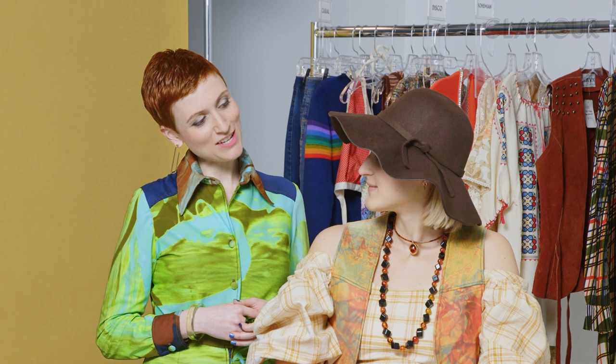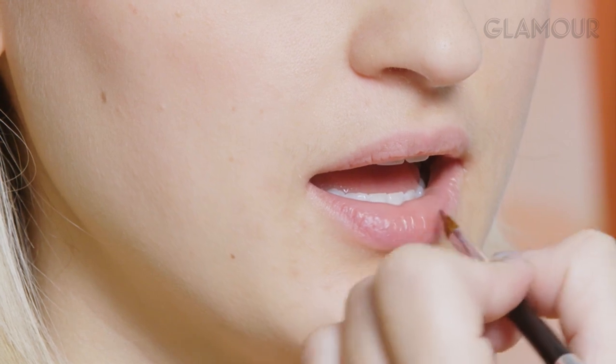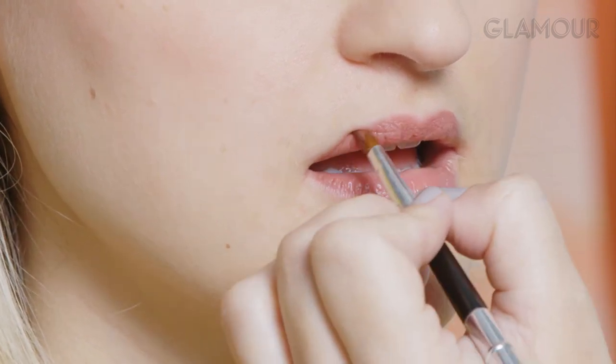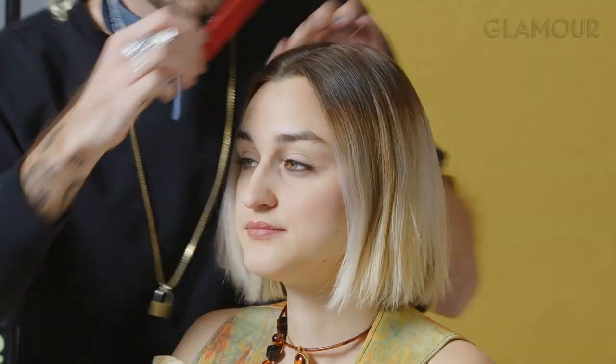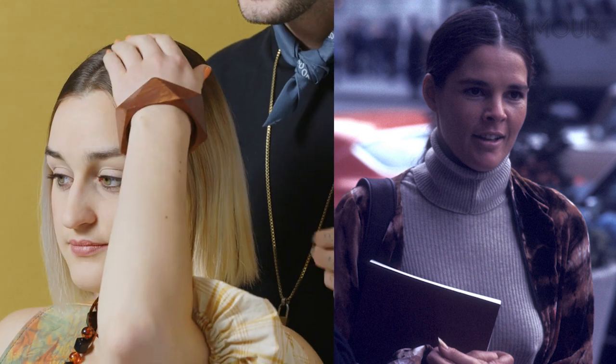Fashion magazines in the early 1970s promoted the natural look, which still took some effort to produce. For your eyes, some light eyeliner and mascara will keep things chill. For a fresh feminine look that's seemingly effortless, we'll accentuate your natural beauty with just a little blush. For your lips, we'll use a neutral lip shade that will give you some color while still looking natural. We'll keep your hair straight and parted down the middle in the style of actress Ali MacGraw, who exemplified the youthful, carefree spirit of bohemian fashion.